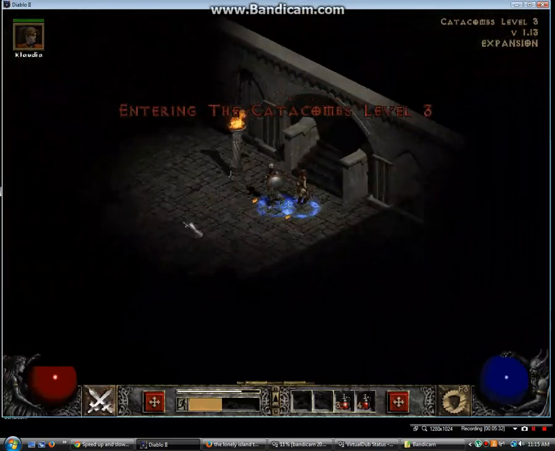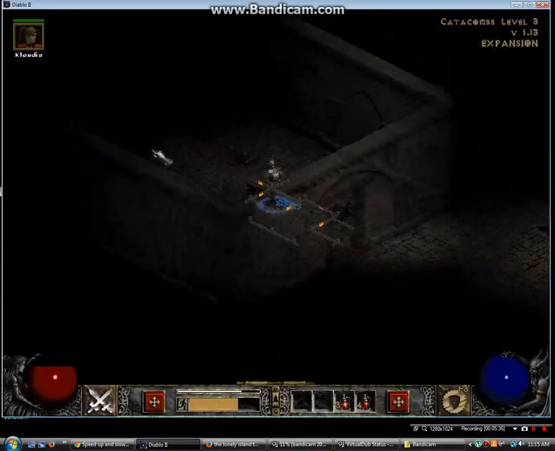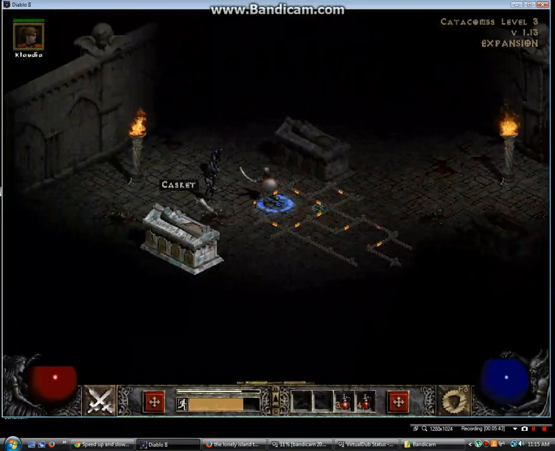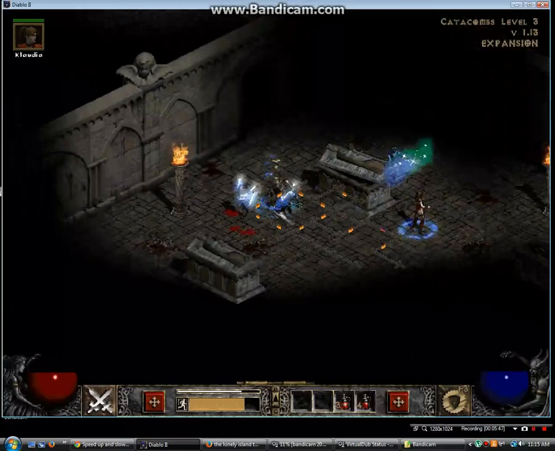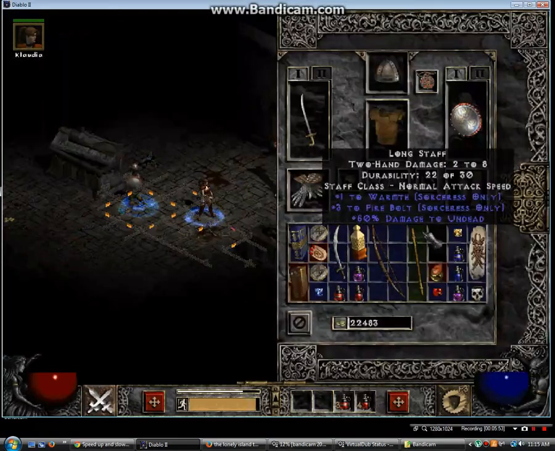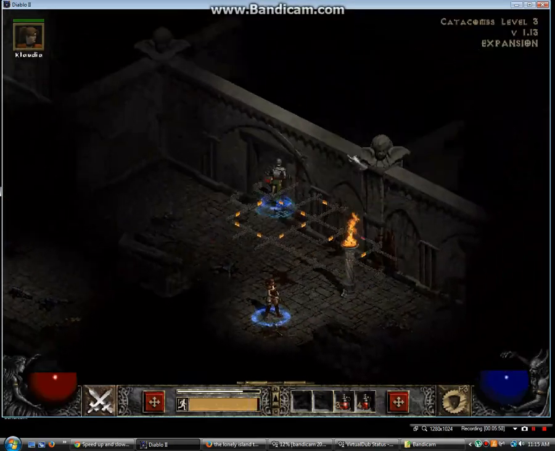Alright, we're getting close. One more level. See the big mama. Oh, there we go. Another yellow drop. That's useless. Boring assassin. Save for a bit, though, so that's alright.